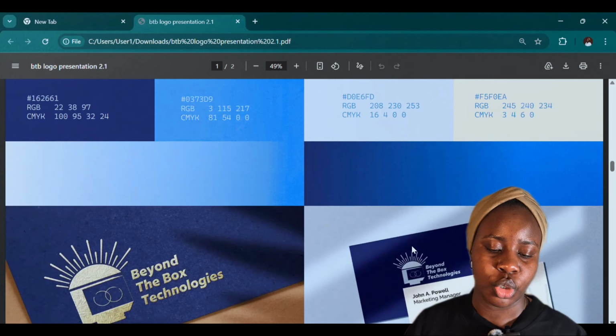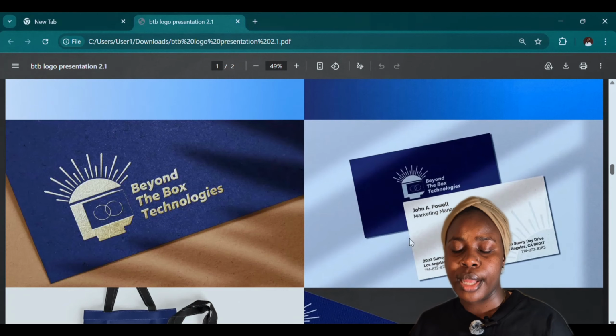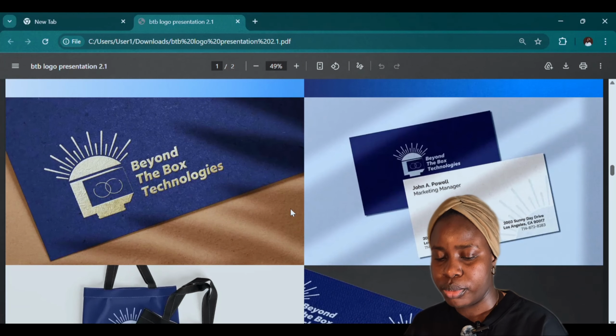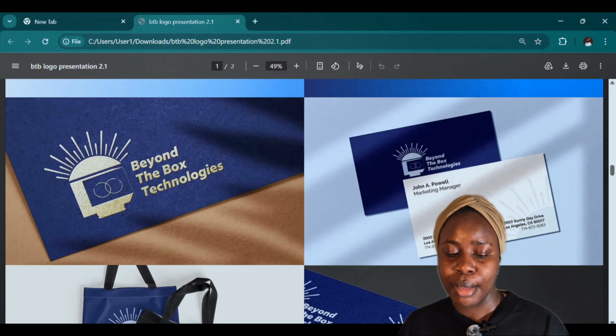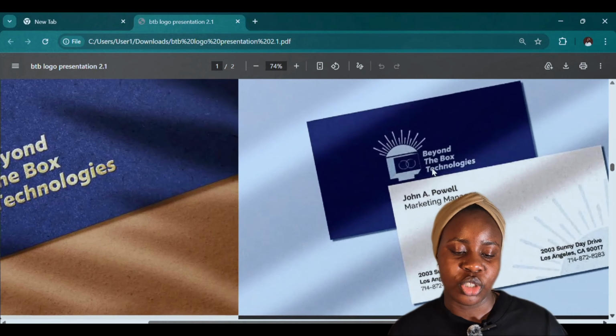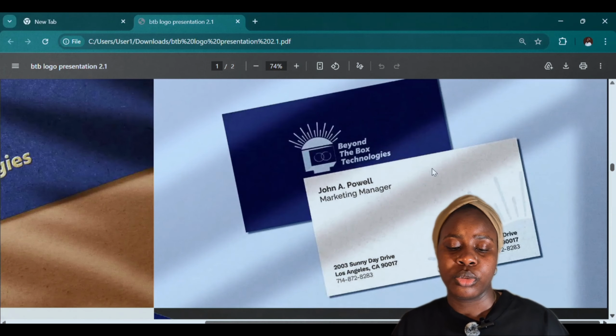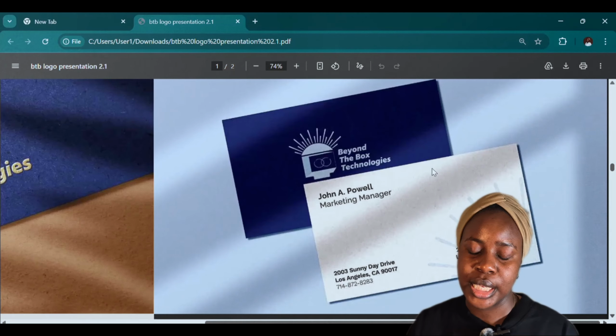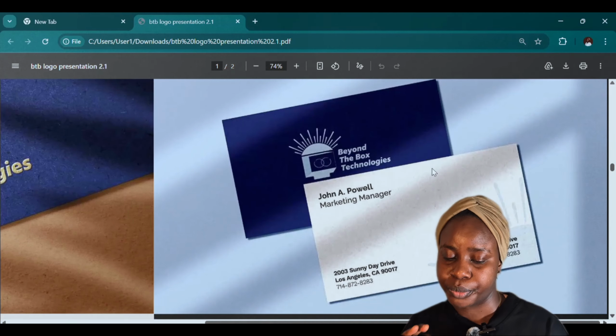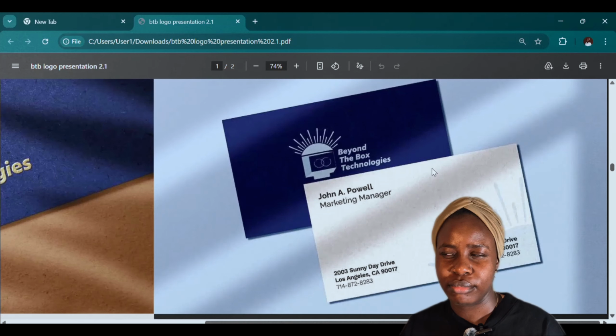So the next thing I'm going to show you is how it works on real-life mock-ups, basically what it will look like. So I have it on the mock-up here, embossed. This is how it looks. And we also have the ID card. So if you were to do an ID card for yourself or any of your members, now you can see how it is stacked vertically. This is what we call vertically, yes.